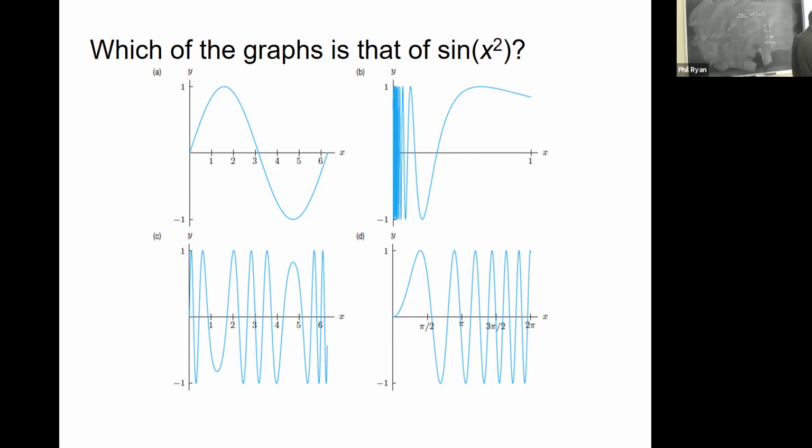So that's it. So even though it looks crazy, just by the fact that you know the derivative, there's only one thing here that it could possibly be, right? And you can eliminate this, right? Because this is just sine x. And this just looks random. So it had to be either this one or this one. This one was slowing down, this one was speeding up. That's how you would have answered the question.